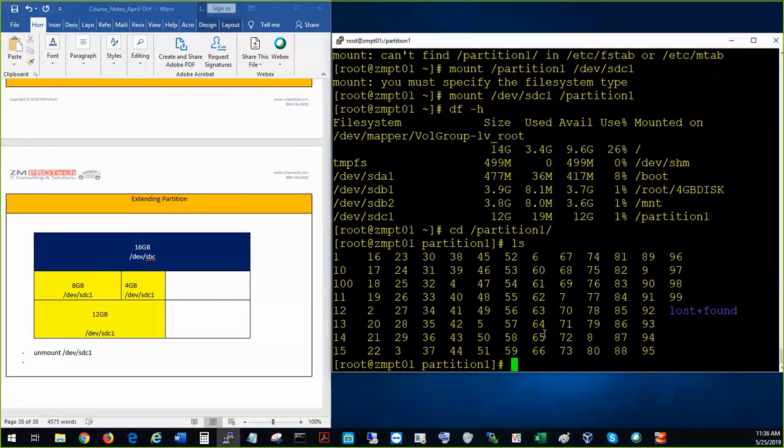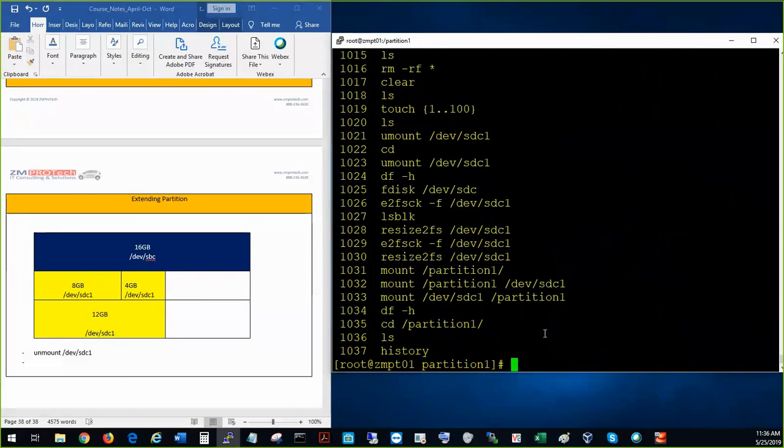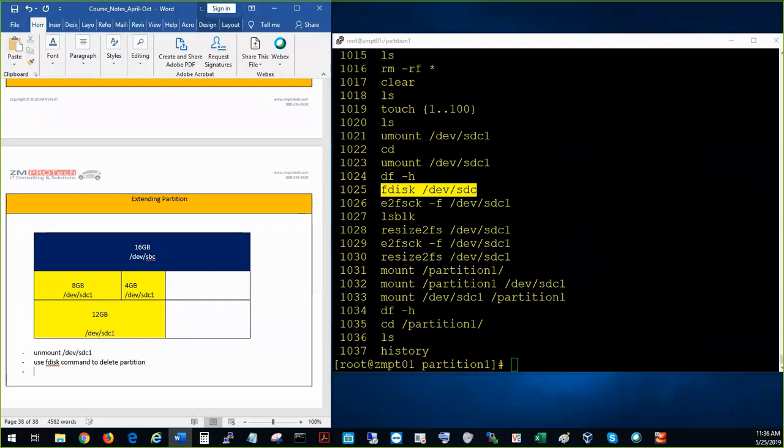All right, let me just copy the commands we used. So we unmounted it, and then we used the fdisk command to delete the partition. Create a new partition.